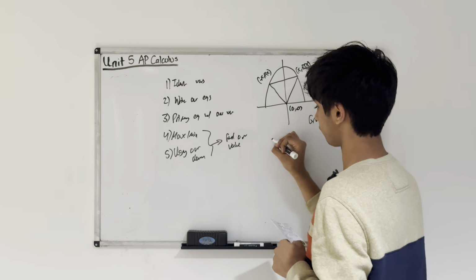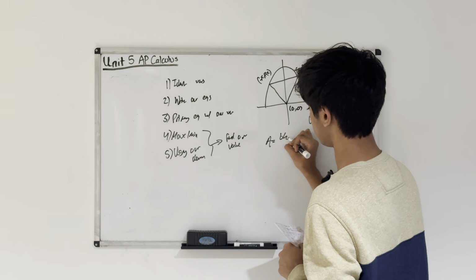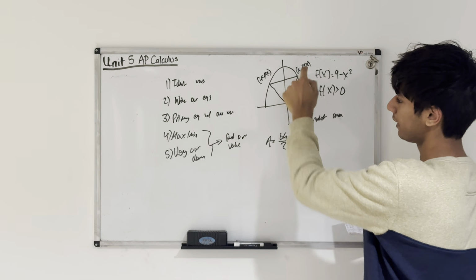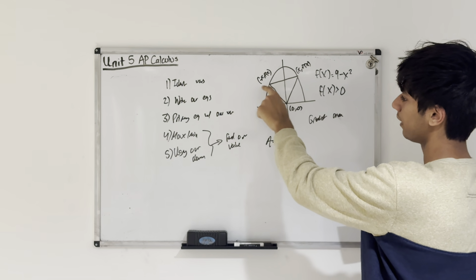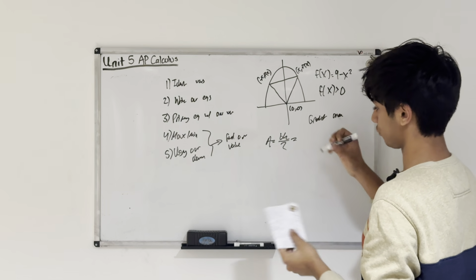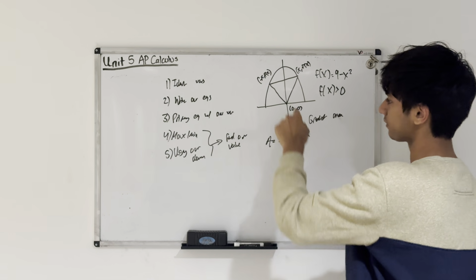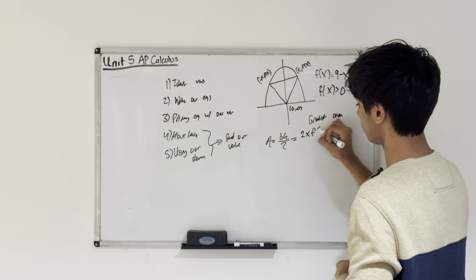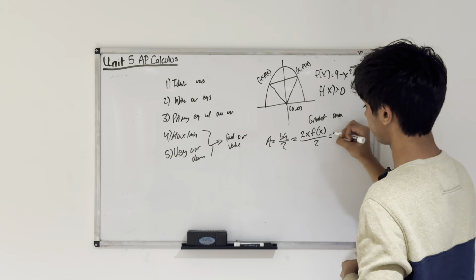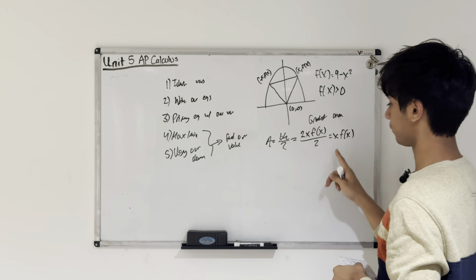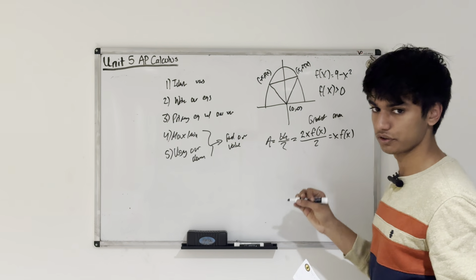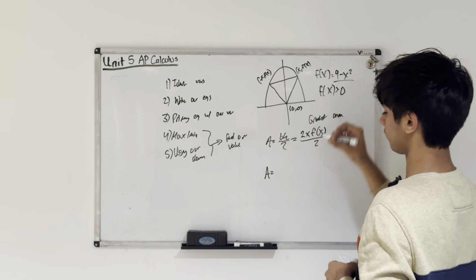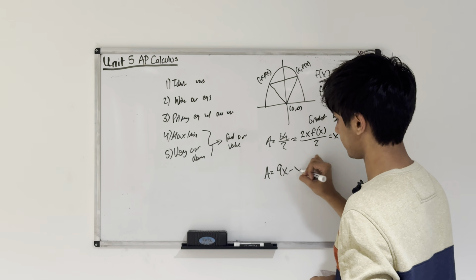So the first step is we want to identify our equation. We know that for a triangle, the area is base times height divided by 2. In this case, the base is going to be from here to here. It can be anywhere, but we'll call from here to here easy. So the base is going to be from negative x to x, so 2x. And our height is going to be from here to here, which is f of x. So 2x times f of x divided by 2, which is equal to x times f of x. Right, so we have two variables, x and f of x. So let's get into one variable using this equation. So A is equal to x times this expression, so 9x minus x cubed.